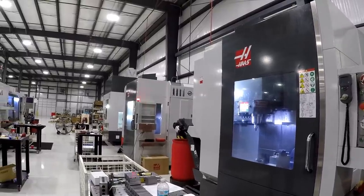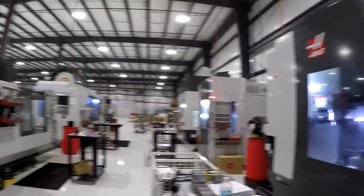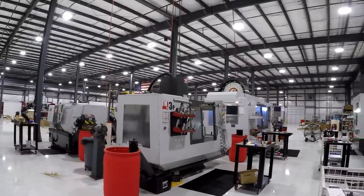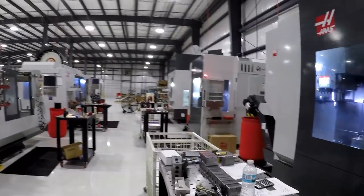How many machinists do you have here? We've got 5 machinists total right now. Two other guys on top of that are a little hybrid between machinist and programmer. So they come out periodically and run some parts as well. Okay.